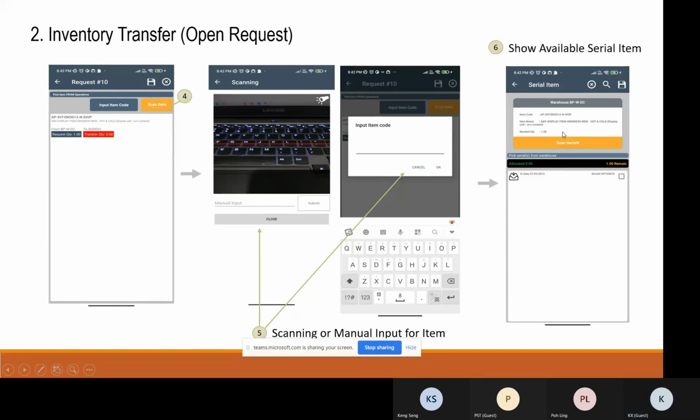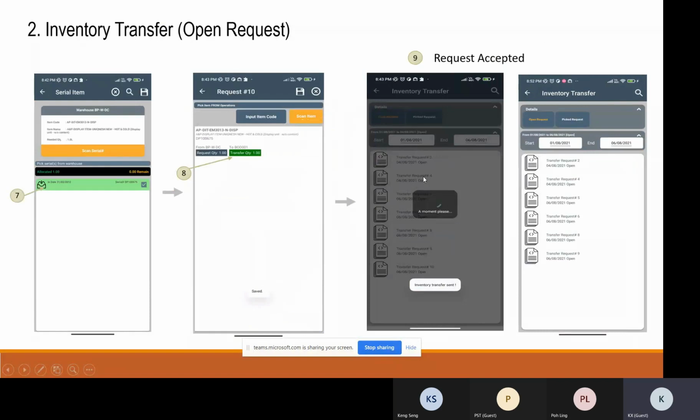That means the quantity that you requested. So you can scan the serial item if you have the QR code, or you can click one by one, and after clicking the serial item will be selected like this. After you complete all the selection, you click the save button.